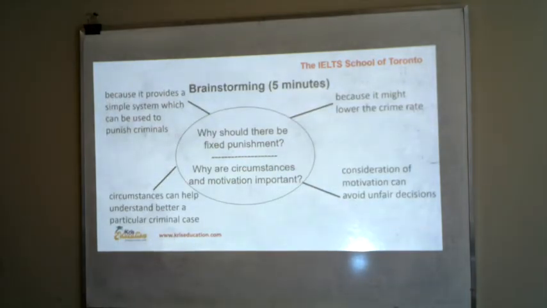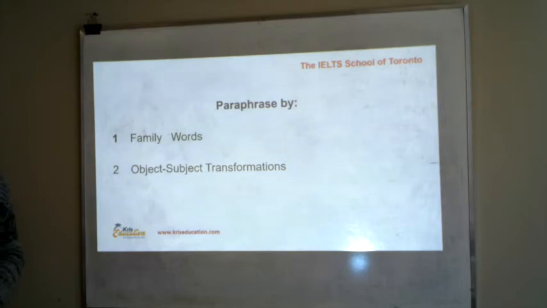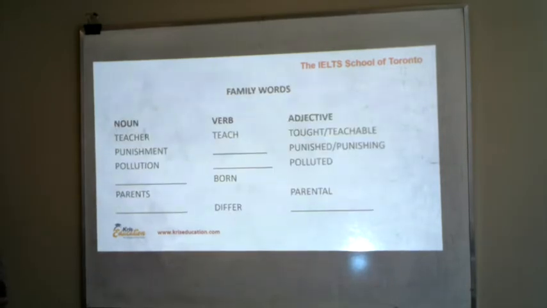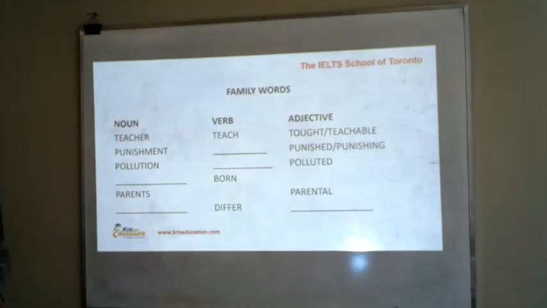Let's see now how we can paraphrase what IELTS gives us. You can paraphrase by using family words. We'll see in a minute what family words are. And using an object-subject transformation approach can also be useful. Again, we will see examples of how we can do each of these. Family words are words like teacher is the noun, teach is the verb, taught or teachable is the adjective. So words that share the same roots.